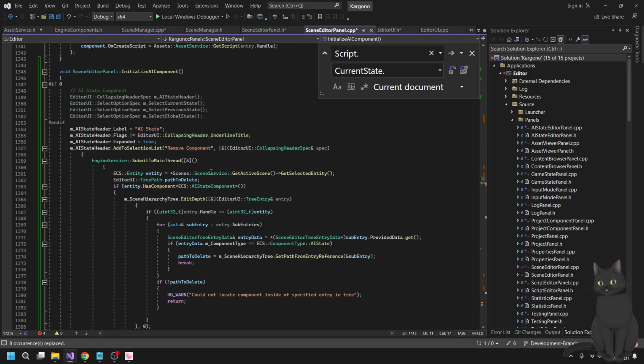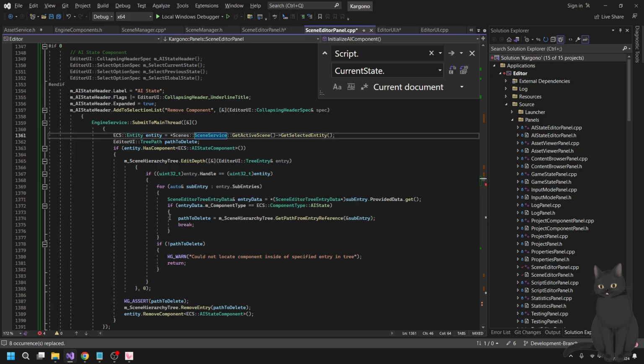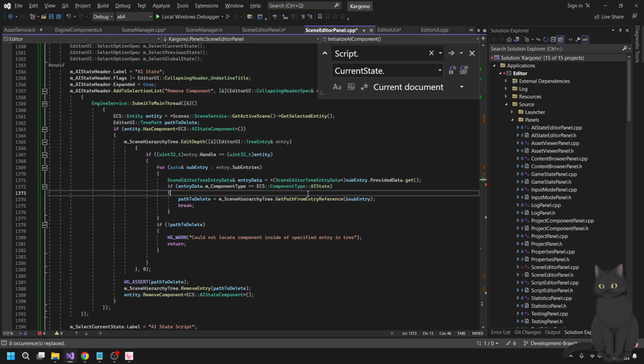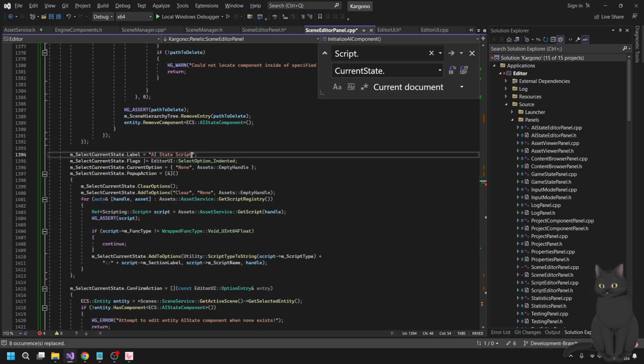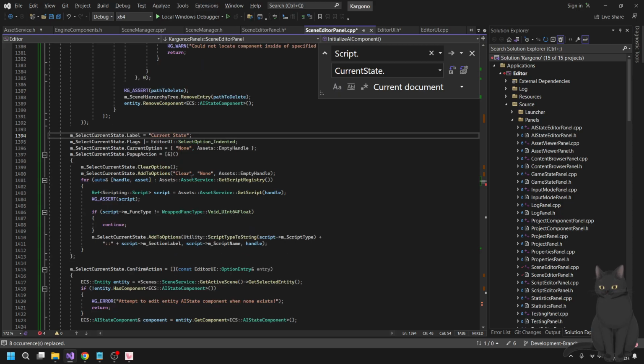So go ahead and read through AI states, underline, yep, remove component, and then this is going to be the logic. Essentially, I just need to change it to, oh yeah, AI state, yep. So actually, this is pretty much already good. And then just remove component AI state, looks fine. AI state scripts, no. I say current state, there we go. And then it's like that, yep.